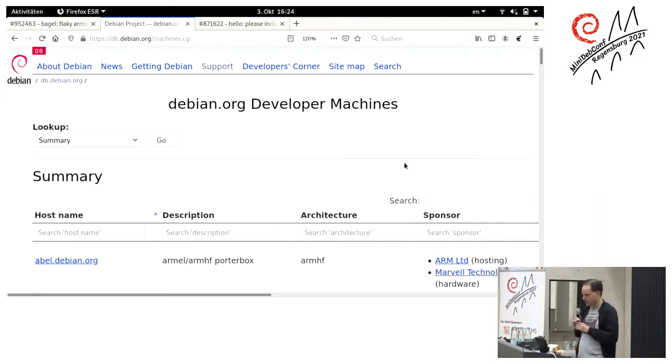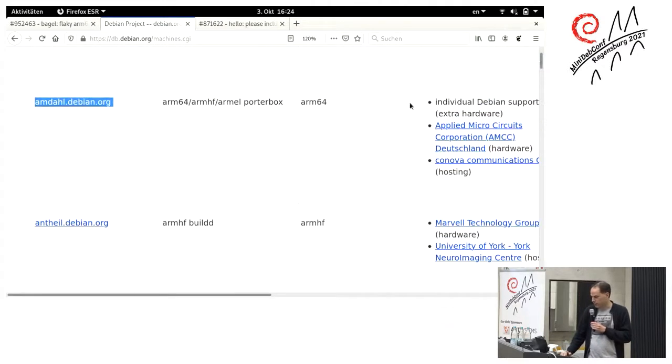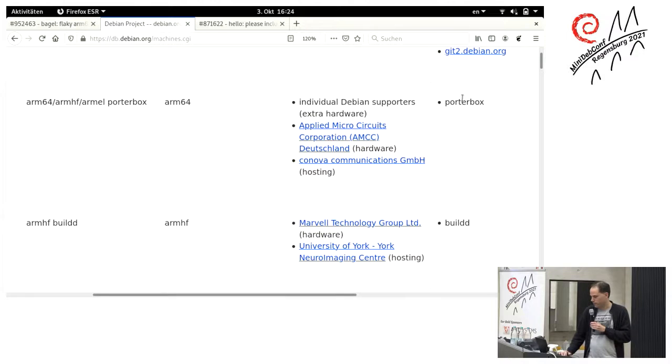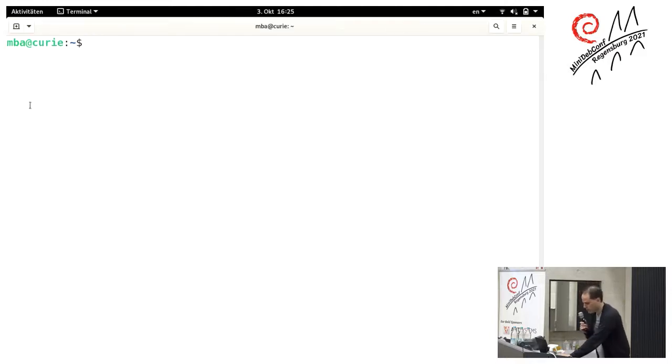So Debian has these nice developer machines, and there are a couple of porter boxes. In this case, for ARM64, it would be amdahl.debian.org. And you can log in there, and there are chroots there, and this is all very fine.